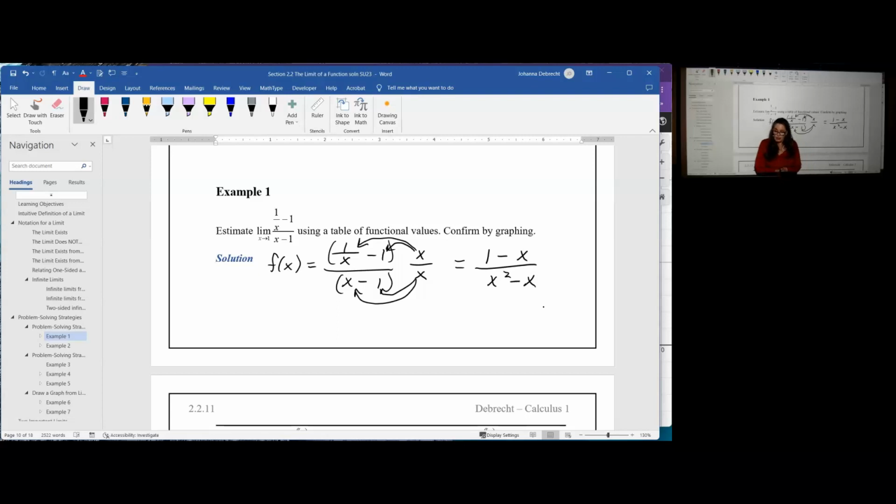Okay? Now, when I'm looking at this, this eliminates the same two values. x cannot be 0 because of the 1 over x in the original, and x cannot be 1 because this would also give 0 in the denominator. This revised version of the function has the same two values that x is not allowed to be, 0 and 1.